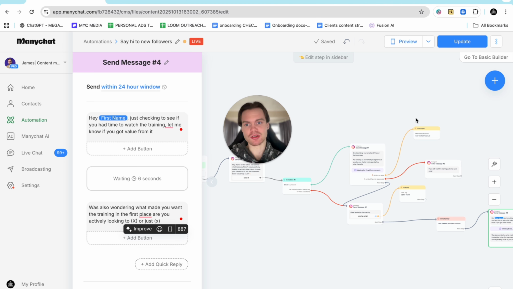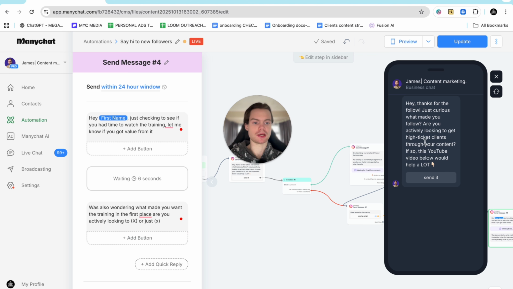Grab their email, add it to your email list, so you have an asset, you have their email. Okay, so let's just say, for example, they unfollow you, you still have their email. They may unsubscribe, but it's an asset that you can just keep on promoting offers to, nurturing, etc. But yeah, that's how to set up the ManyChat sequence. All you have to do now is press update.